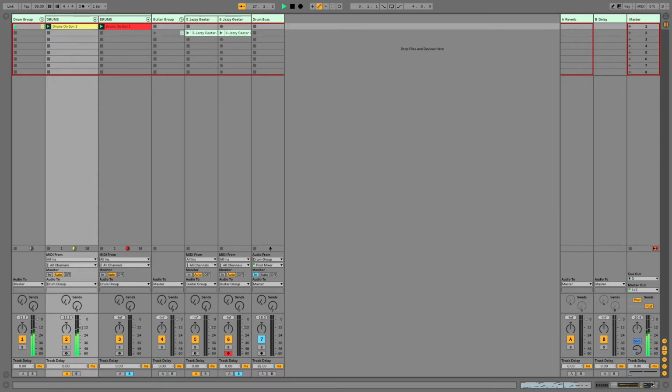So as I start to move this over, you'll start to hear it fade between the two different drum grooves. Now the B groove entirely. A groove entirely. And if I fire these, you'll hear the A guitar part.